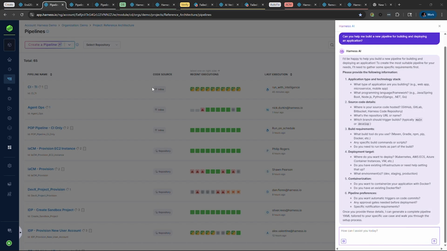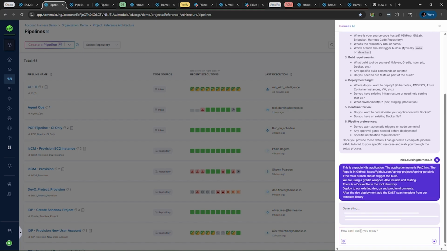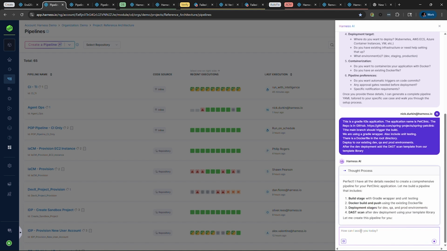Of course, it's going to ask me questions that I need to answer. What application type is it? What are the source code details? What are the build requirements? So now I can have a clear understanding of what I'm going to need to give it so that it can actually follow through and build me what I need. So I'll give it that information. I'll tell it what it is. I've kind of cheated and I've copied and pasted this, but now it knows exactly what type of application it is. It knows the repositories that it's under, and now it can actually start thinking about things.